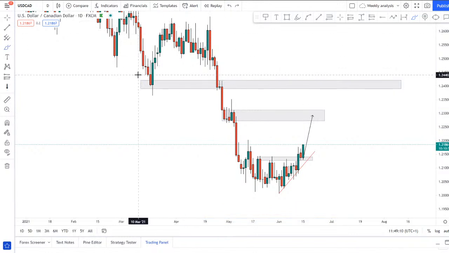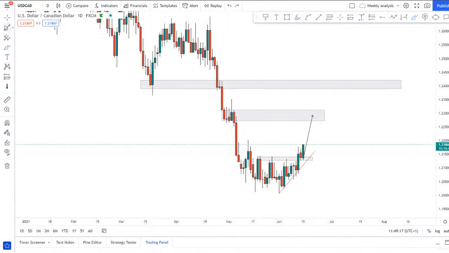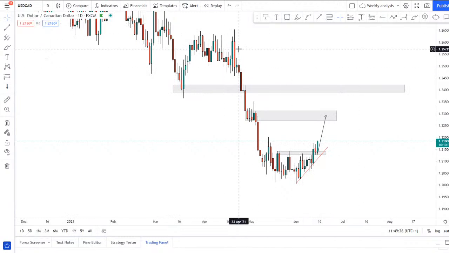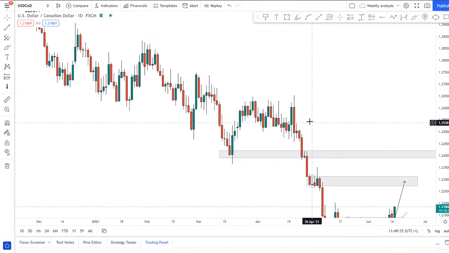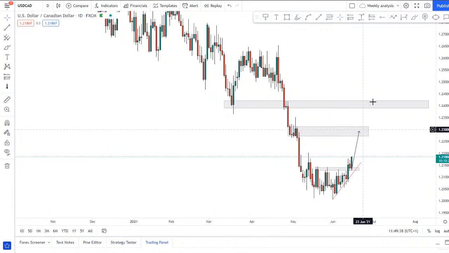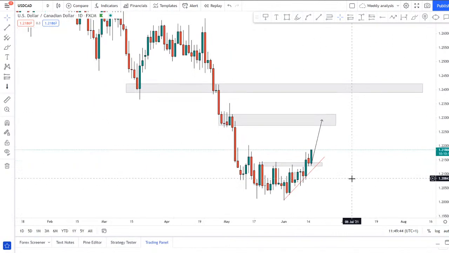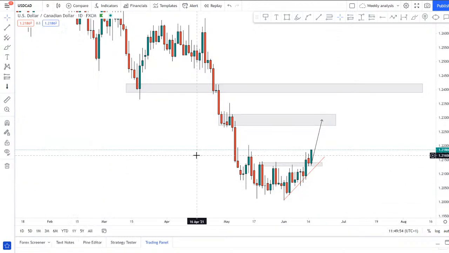And again, if you break through that, I do expect to see USD-CAD push into this area here, 1.24, previous support, now term resistance. But yeah, again, lower time frames bias to the upside, daily bias to the upside for USD-CAD. It's about time now after this big dump we had to the downside, because you can see previously we had some really healthy pullbacks: push, pullback, push, pullback, push, pullback. So this here is very overextended. So now we're going to expect to see a deeper retracement for USD-CAD, and that potentially could even go past 1.24. But yeah, it looks like a good trade there on the daily time frame. I do see USD-CAD pushing to 1.23, and a break of that I do see 1.24 hit as well.